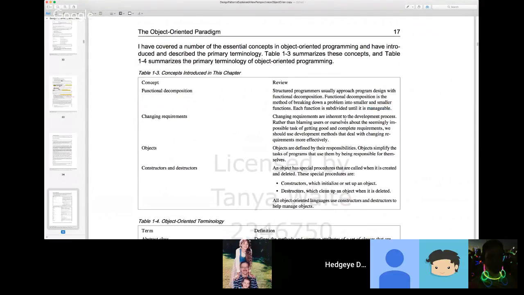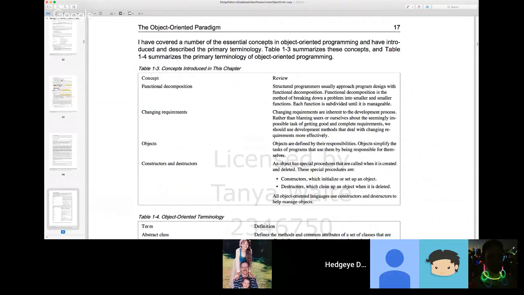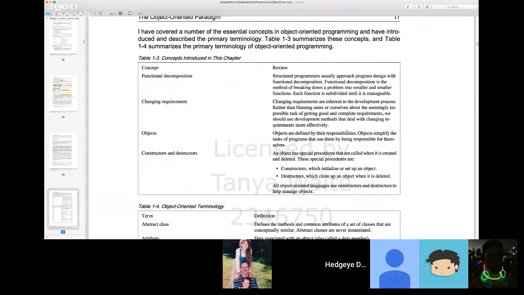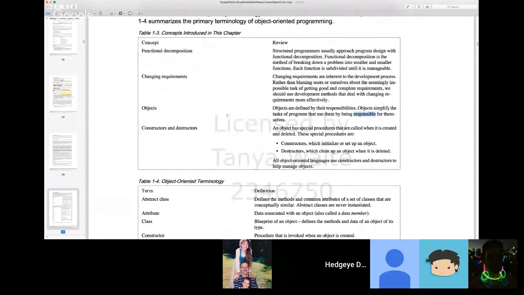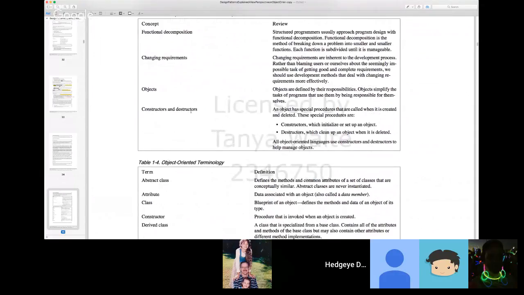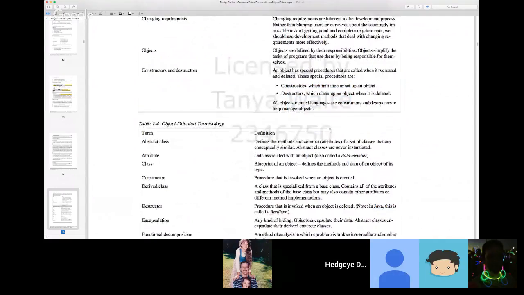Sometimes you just don't even know what they are. They don't necessarily change, but your understanding of the requirements changes. Objects are defined by responsibilities, so it takes us to OO programming, where we break things into objects with their own responsibilities instead of just functions. Constructors and destructors are initialization and cleanup methods unique to object-oriented programming languages.